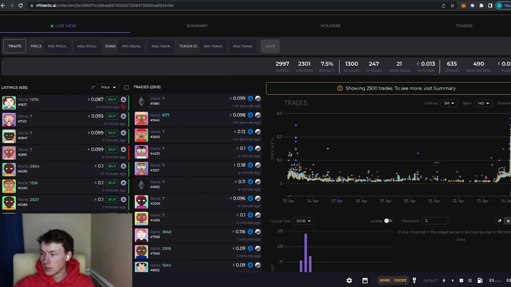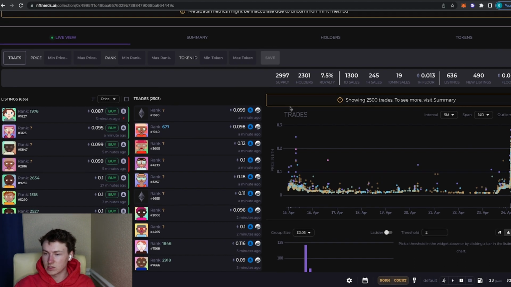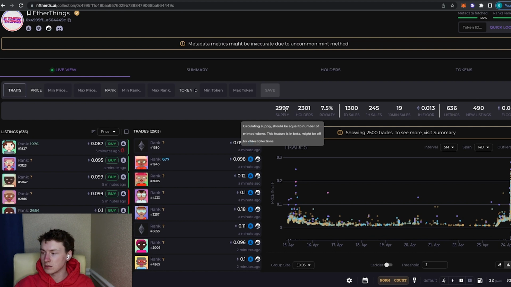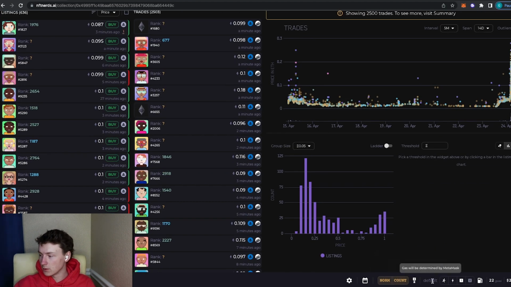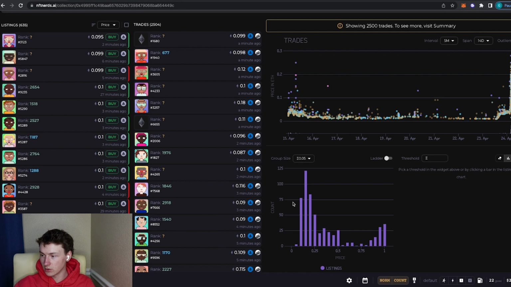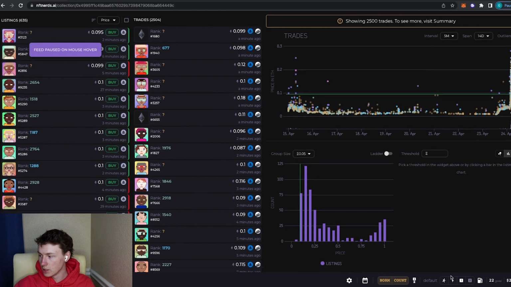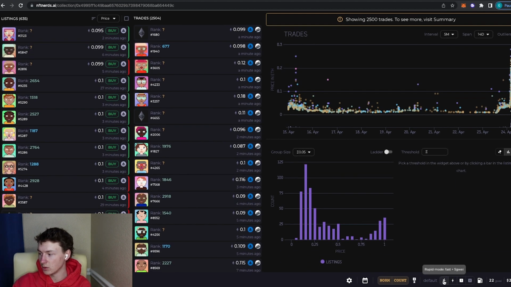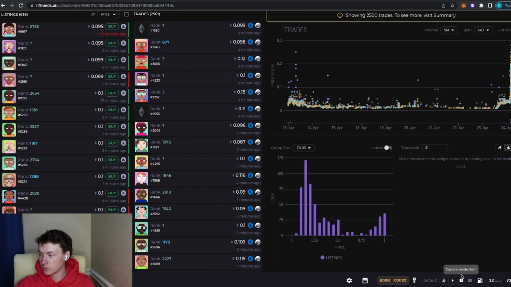You can also change the rarities by normalization or by the rarity trait count, and I usually just leave both of those on just because it gives you a pretty accurate ranking throughout the tool. And also you can change your gas settings here, so when you're trying to compete for ones on the floor, you can set your gas to rapid mode, which will do fast GUE plus 5. The instant mode will be fast plus 25. And then you can set your own custom presets.